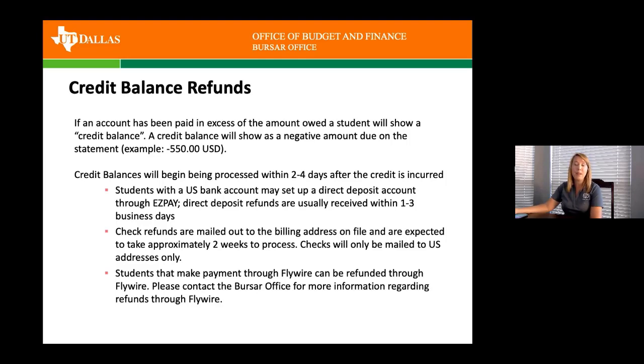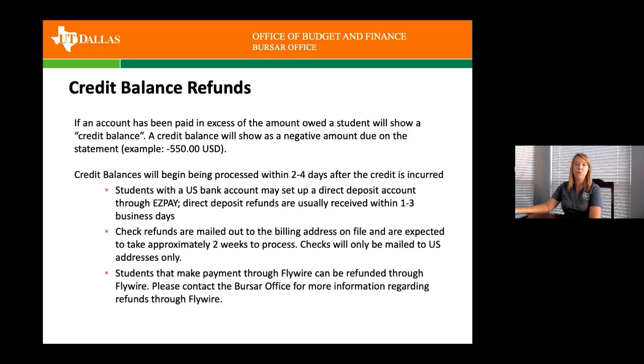If you have sent a payment through Flywire, and let's say you drop a class and we owe you money back, or you withdraw, then we could actually send that back through Flywire. If we see that there's no direct deposit account, because we always look for that first, and then if there's no local U.S. address, we would do that step next, and we would automatically send it through Flywire if we did not have one of the other 2 options.